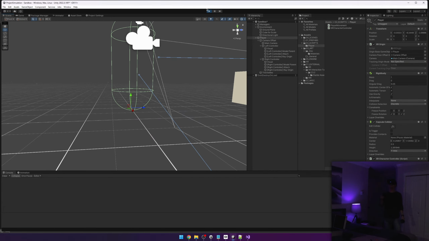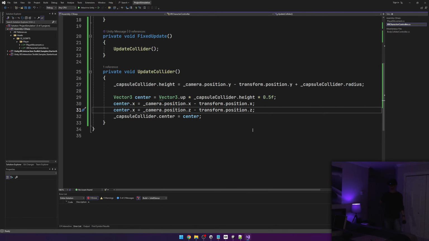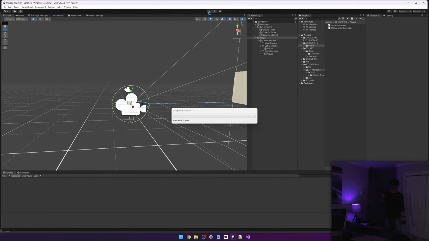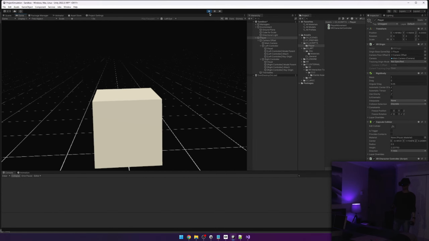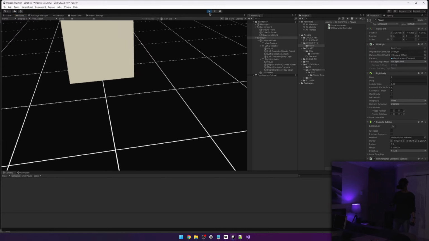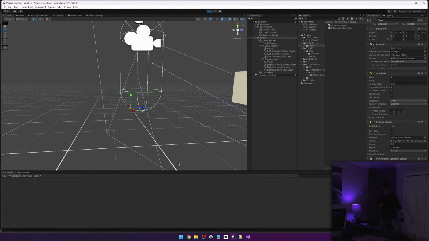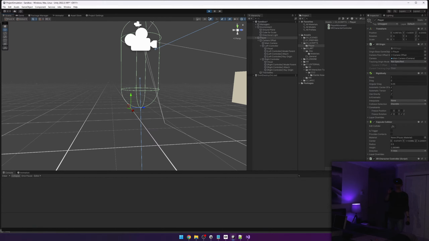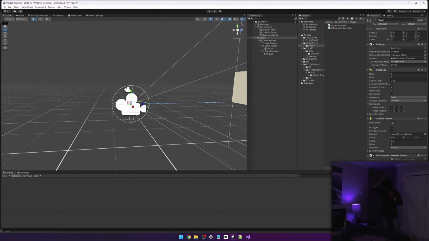The X is moving. Did I miss something? There we go.